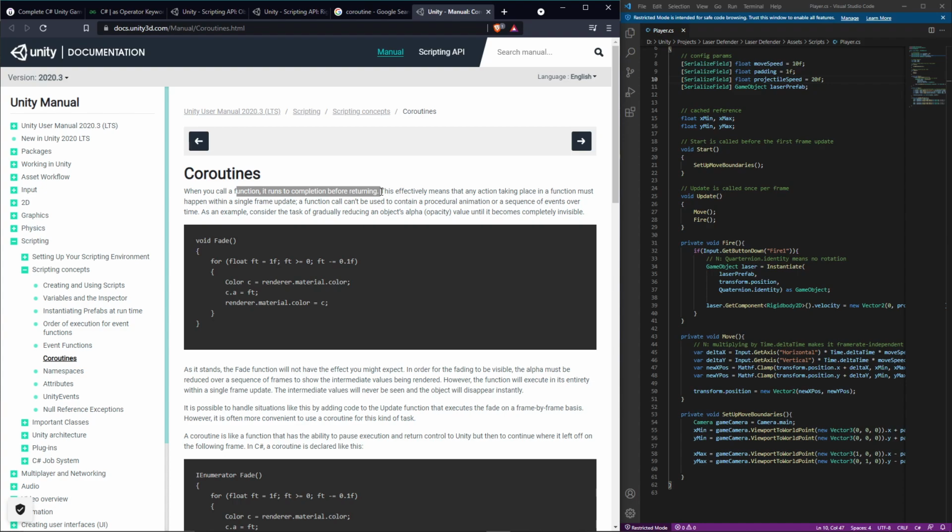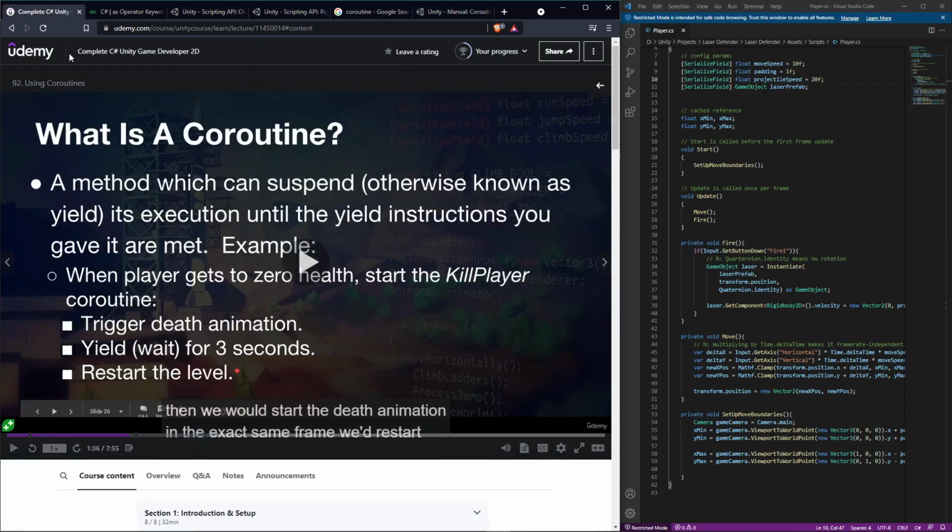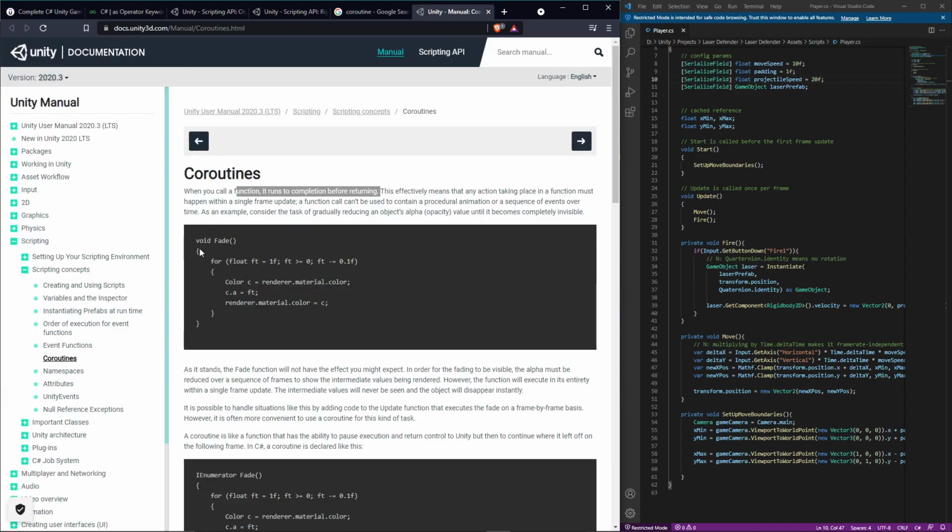Oh, I see. So basically it suspends. Oh wait, did it say suspend? Oh, it does say suspend. So let's say we call a method, right? Let's say at a certain part we need to wait for something to happen before we finish the rest of the code. So let's say we need to wait for the death animation to play. Then that yield instruction would just hold off here until the instruction is met, or maybe it returns a boolean that says, "Are you good to go?" and then it starts executing the rest of the code. I guess that's the best way I can see it. It kind of makes sense a little bit.